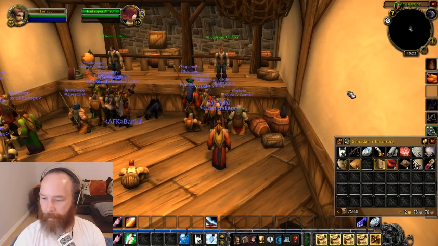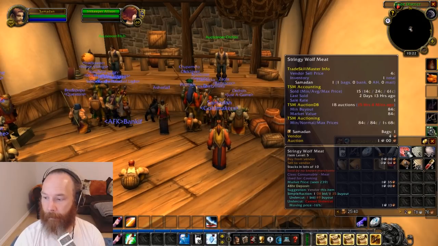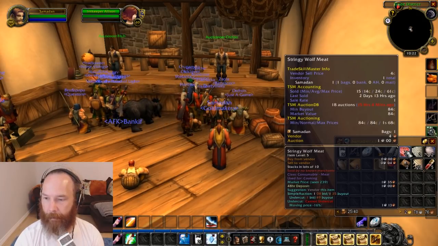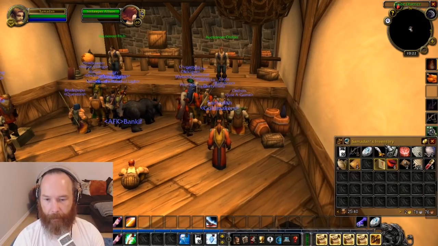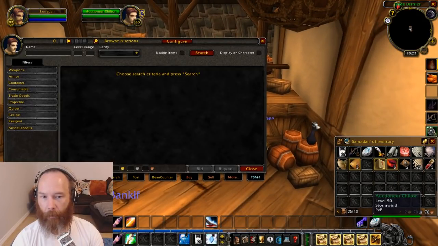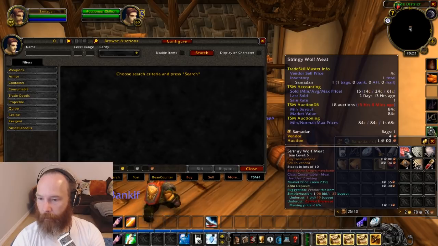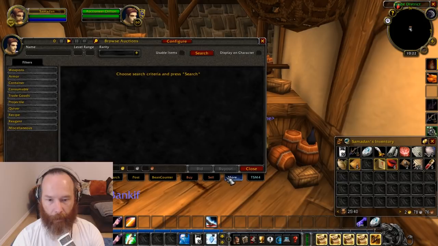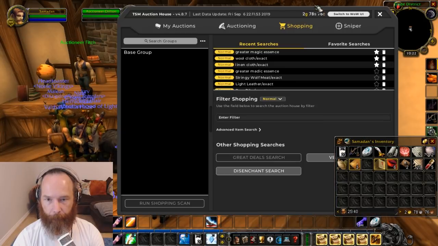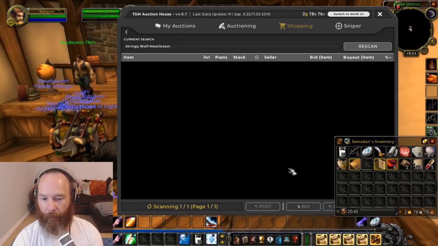So other things that might sell: a lot of hunters will need meat for their pets, so have a look and see if you can sell any of these. Now, you don't necessarily need to make a group for all these things early on. The best thing I'd suggest is, if you've got something you're interested in selling, like say this stringy wolf meat, have a look here. My current min, normal, max prices are 84 copper, but the easiest way is to really just go into TSM and shift right click on the item, and it will automatically do a shopping scan of that.